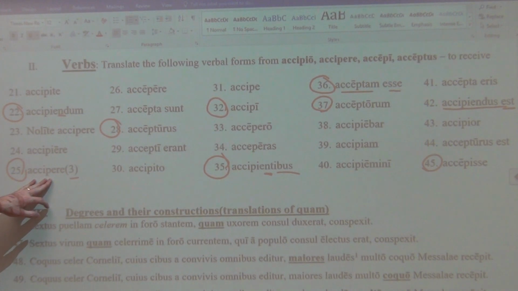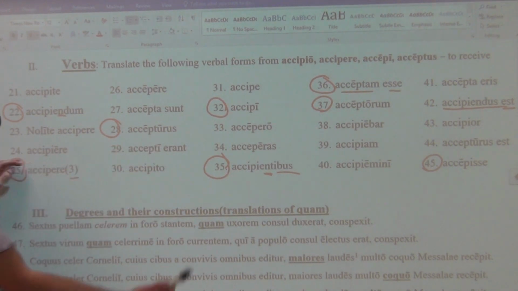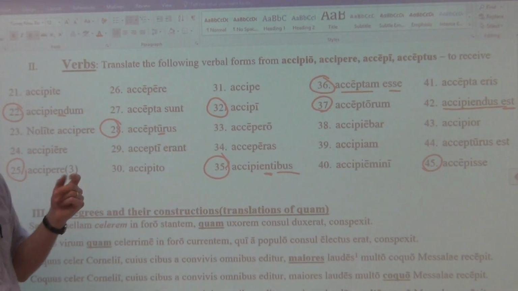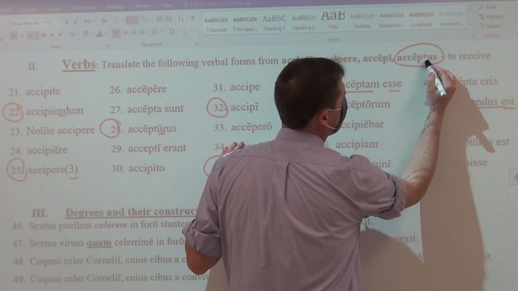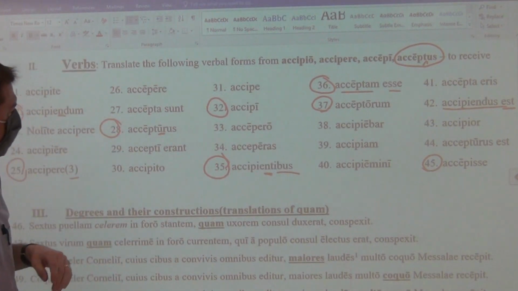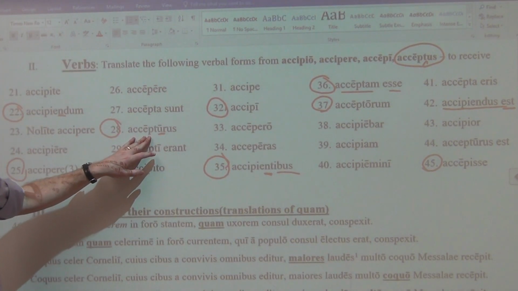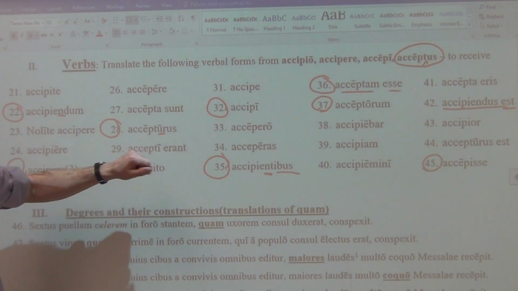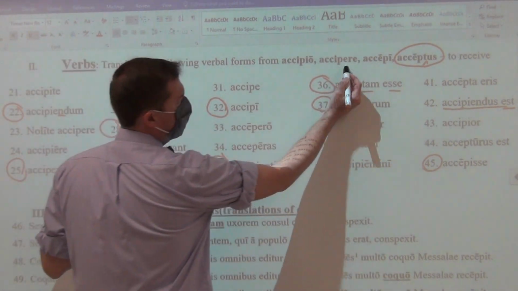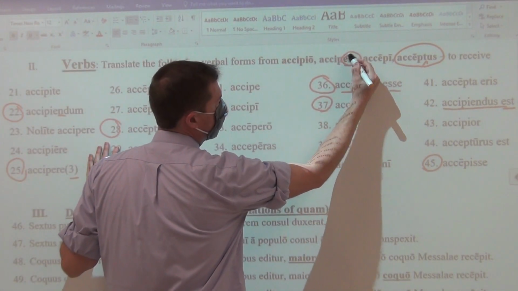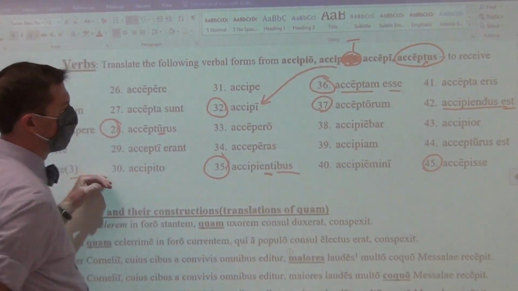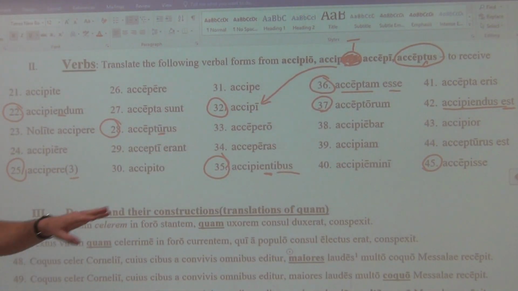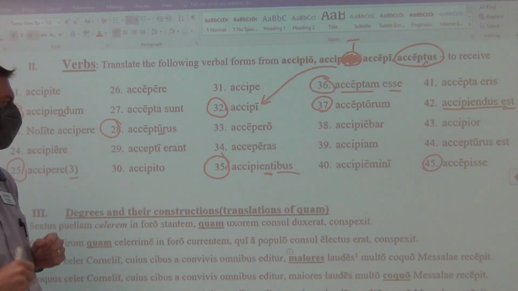It's the present active infinitive, to verb. Here, you see the UR shoved into a captus. That is the perfect passive participle. When you shove a UR in it, it becomes the future active, about to accept. About to accept. Over here, take that short ERE and just put an I, and that's exactly what you have. So it is the present passive infinitive. To be accepted. To be accepted.